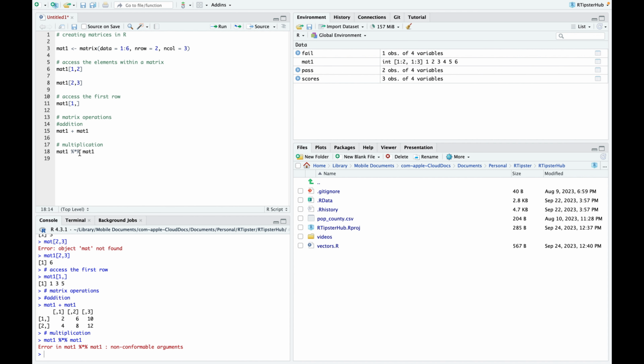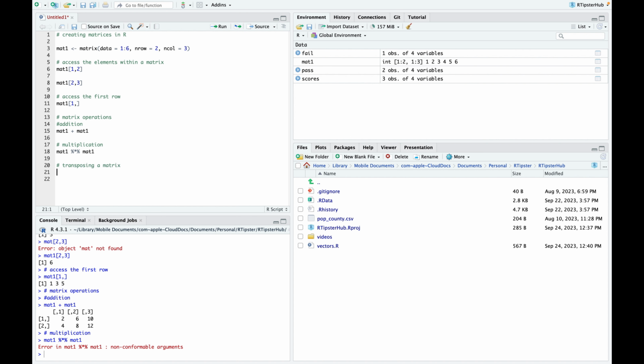We realize that the multiplication sign is not what we are used to. It has percent and percent. There's much more in terms of the laws of matrices for multiplying them together. We are not going to look at that in this video. I'll just introduce the operator that we are going to use.